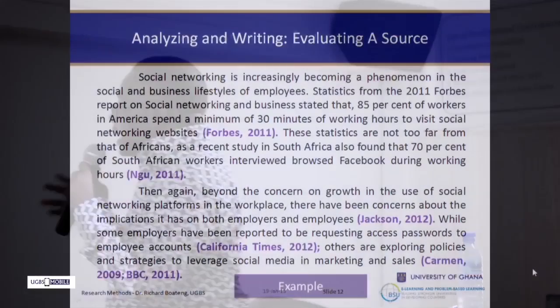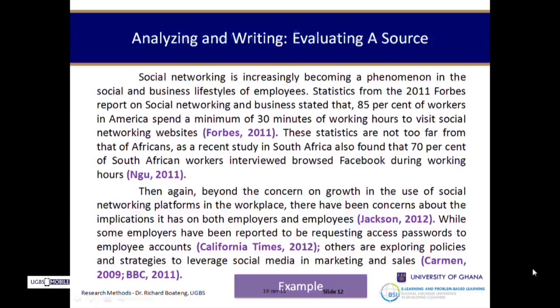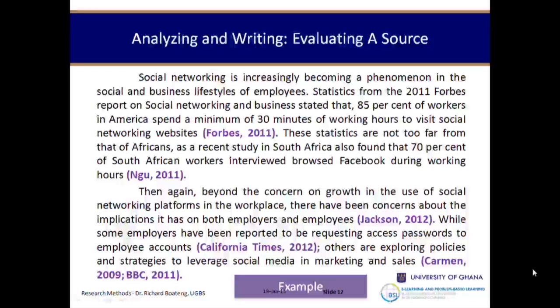So by the time you finish reading the first paragraph, it has been able to establish that social networking is an issue that is increasingly becoming part of the lifestyles of employees in the workplace. Secondly, it is an issue that has been experienced or observed in the US and also observed in Africa. So this topic that you are trying to discuss is something global. It's not something just about Africa or just about the US. So that is what the first paragraph has done.